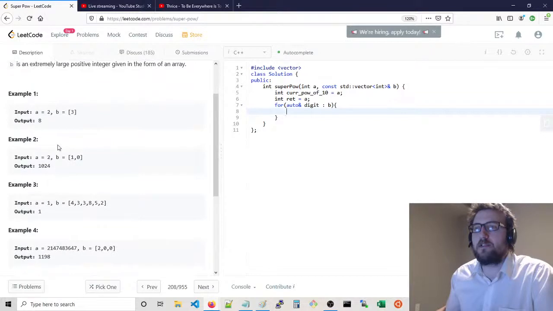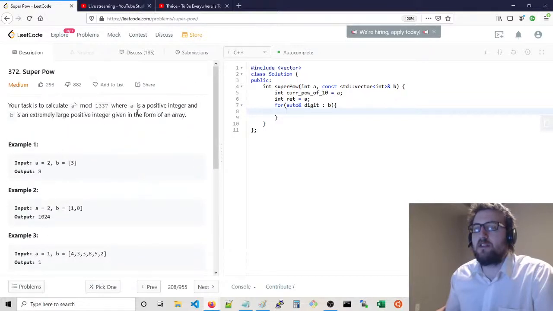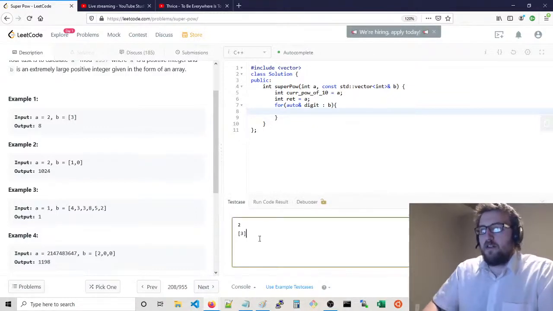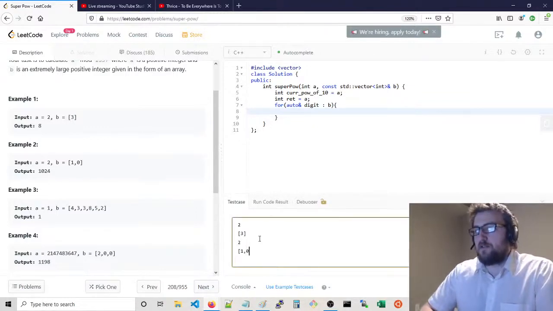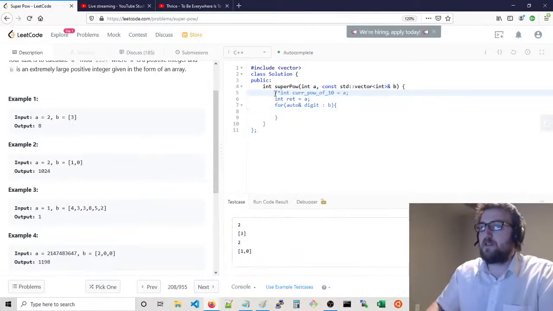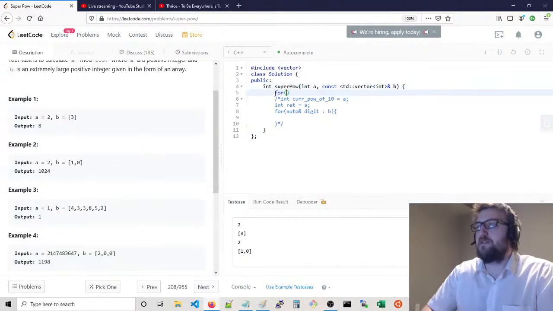You just see something here in the form of an array. Okay, 1, 0, I think that means 10, so 2 to the 10th, yeah. So the most significant digit is at the front, it seems. 2, 1, 0. Let me just print. I just want to know.